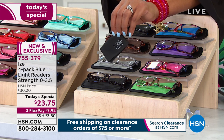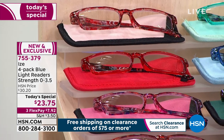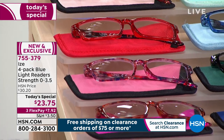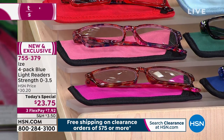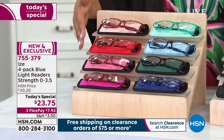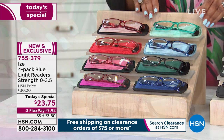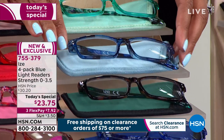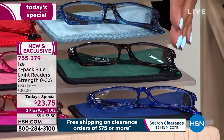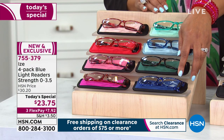So all colors and all magnifications are available now, but that will not be true later. So I want you to pick your magnification. Again, we'll go over that. You're looking at the pink red. Everything in the pink red, I think, is beautiful. If you like to show how strong and powerful you are, here's the green blue. This is what I have on, where you get that beautiful teal green. Then you get a beautiful kind of cobalt royal green, then you get kind of a navy and tortoise, and then you get a really beautiful kind of cobalt.